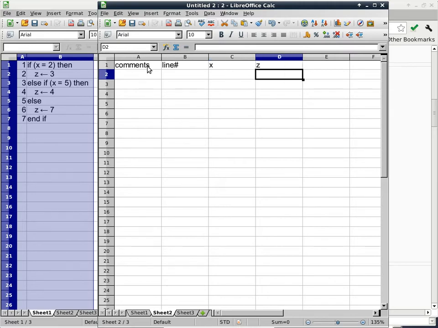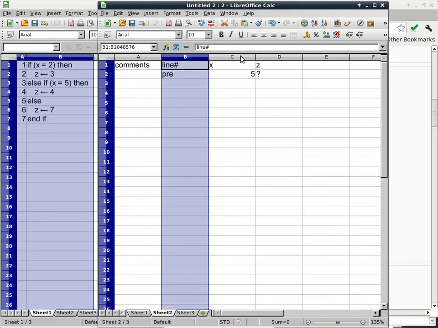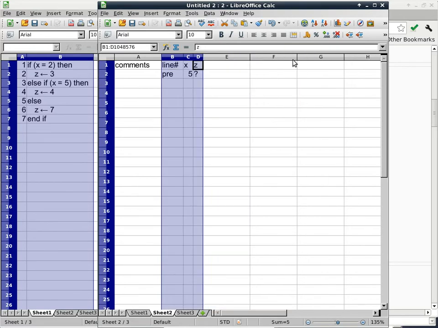So now we can trace the program. Before we trace the program, the line number has to indicate pre, so that we can indicate the precondition of this entire program. In other words, can I assume anything before the program starts executing? In this case, I have to make some assumptions about x, because otherwise there's no way for me to confirm whether x is 2 or 5. So I have to start with some assumption. Let's assume x starts with a value of 5 before the program starts to execute. And I don't know anything about z. I really do not need to know anything about z, because one way or another, we are going to change the value of z as we execute the program.